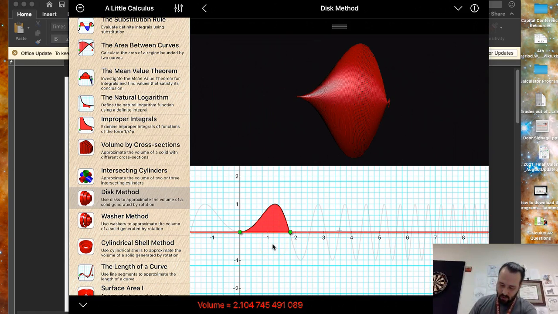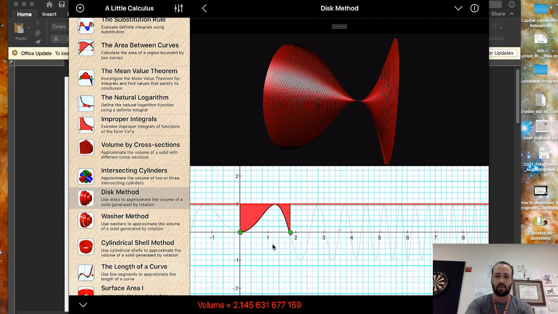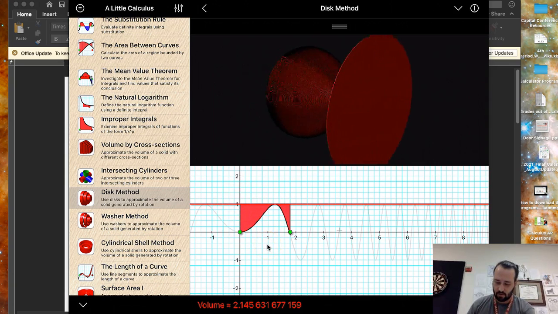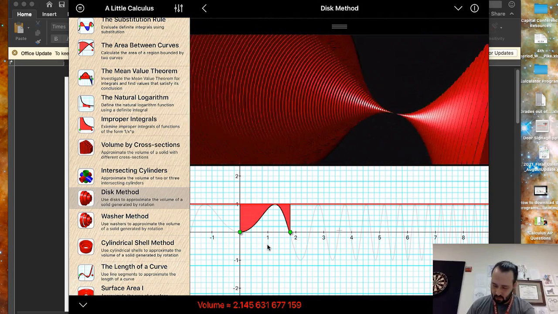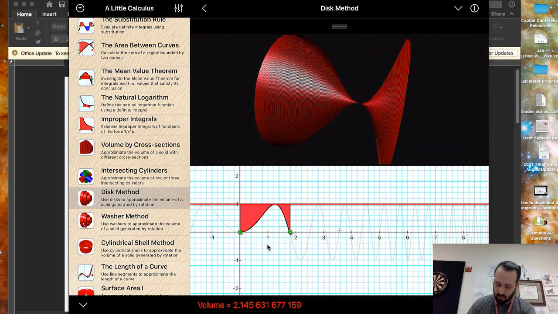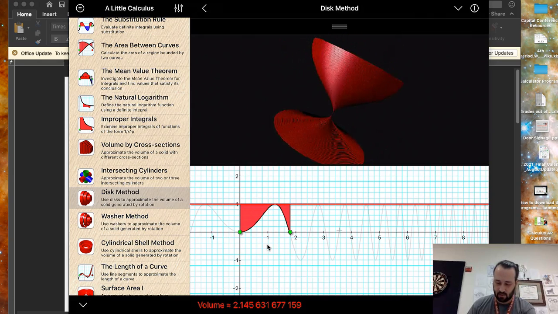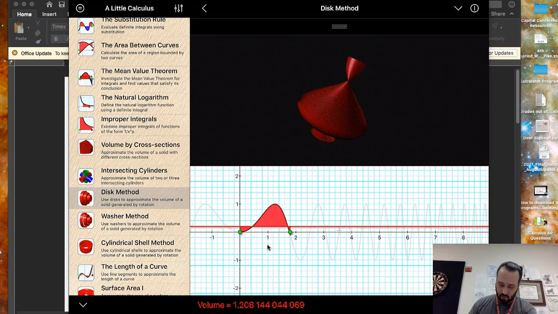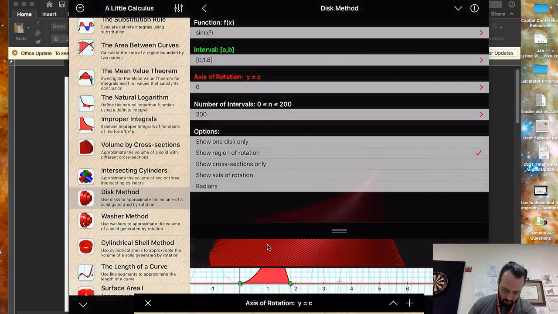If I change the line that I'm rotating it about, say I move my line up here, it's taking the shaded region and rotating it about the line y equals 1 now. So it makes a different figure. That's cool. I think they use this some for computer simulations of things, and in engineering for sure. But depending on what we rotate it about, I wonder if they'll let me do the line y equals x. No, they're only doing y equals.